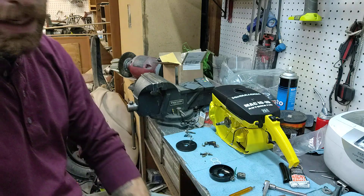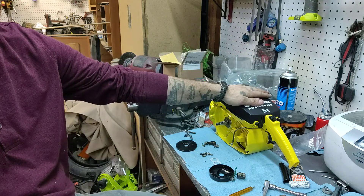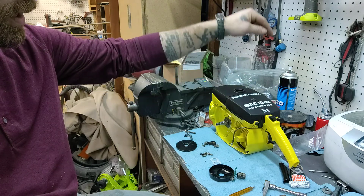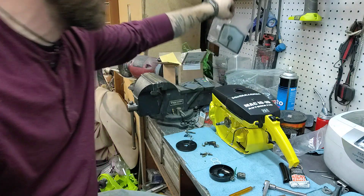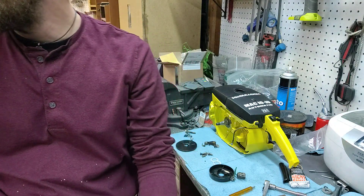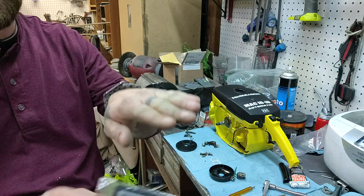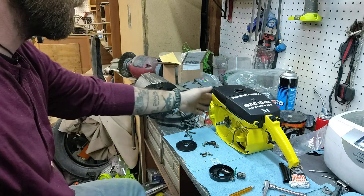For these MAC-1010s, it is extremely hard to find an air filter. Luckily, the one out of this one wasn't bad at all — I was able to clean it up and reuse it. Because these type of filters are not being remanufactured. Like the standard Pro MAC-1010s, the Pro MAC-55s — they have a flat one. These ones are not flat; they're domed. So for some reason, they don't remanufacture those.